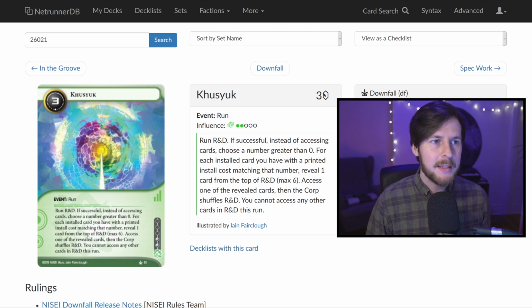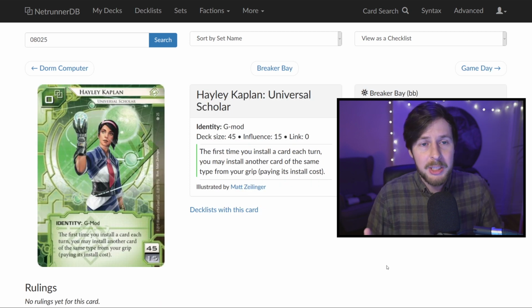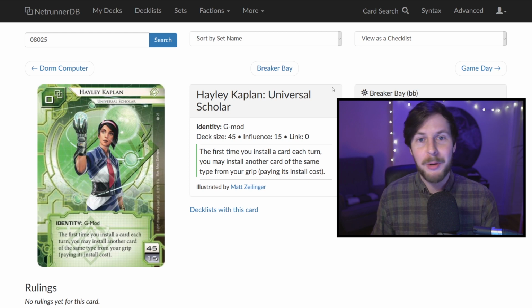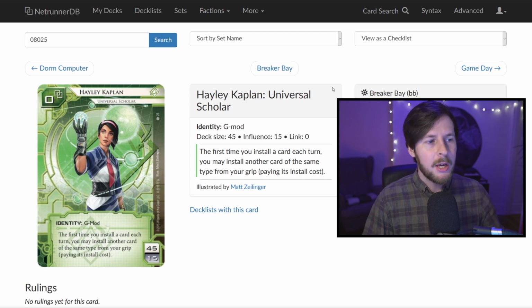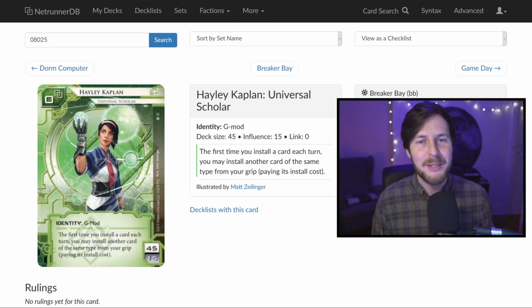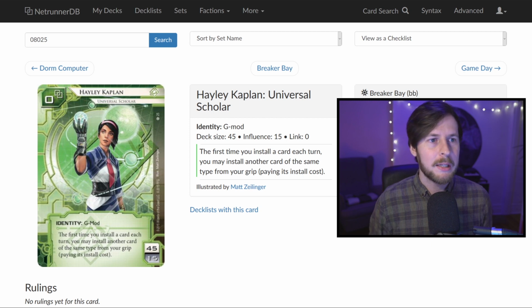And installing things and this sort of value is a very present thing. Shapers kind of embody the same sort of HB efficiency value. We've talked about Haas-Bioroid being the one corporation that cared about efficiency, and Hayley is kind of an HB identity in some ways. Asa Group is the modern Hayley in the card pool. But Hayley has been quintessentially one of the most competitive Shapers. Just the ability to install multiple things a turn helps you so much, when a lot of the Shaper card pool involves setting up and installing a lot of things. If you do it nearly twice as fast, you get there a lot quicker.